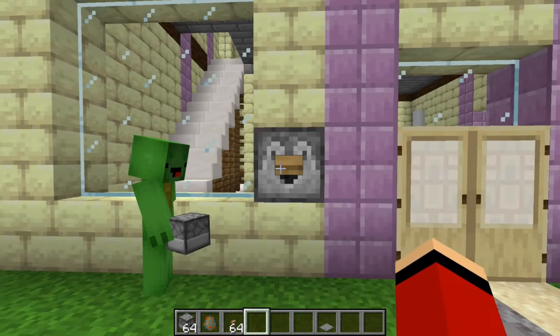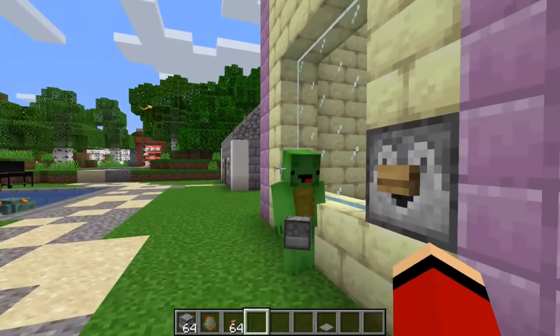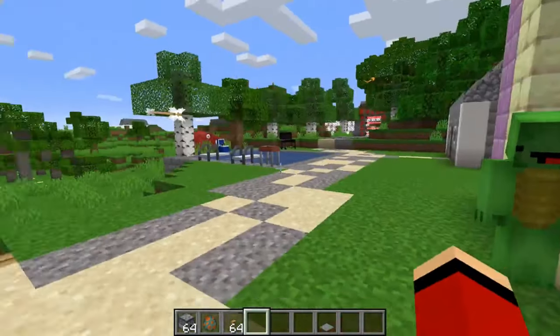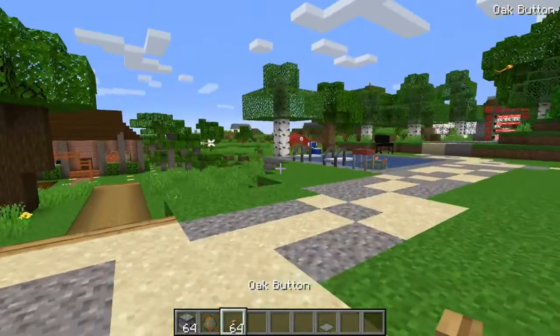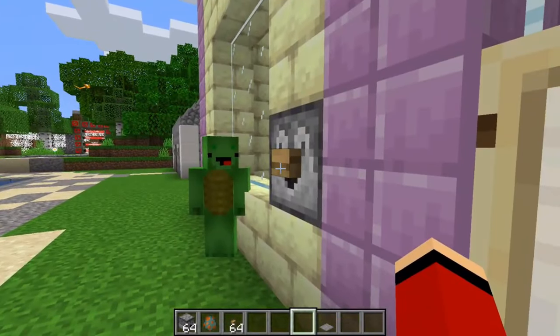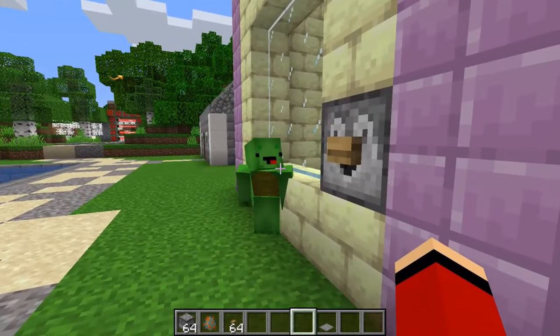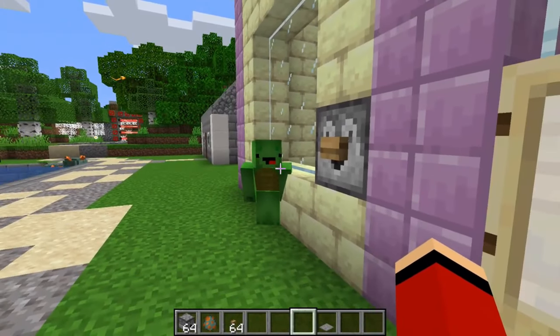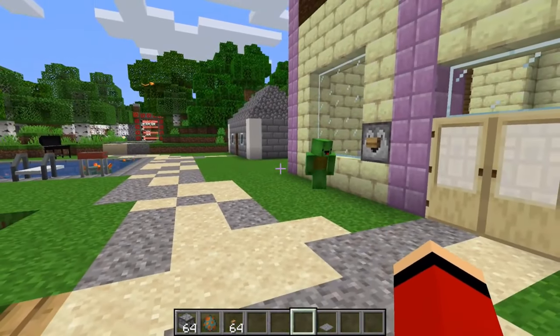But if the ghost pushes this button, stand back. Here it goes. Click. Wow! Shot out! If it thinks the button is the doorbell and presses it, an arrow shoots out. The ghost will definitely fall for that. Perfect. Well, with what we have so far, this is a pretty good security system.